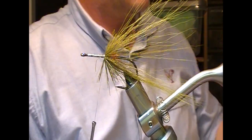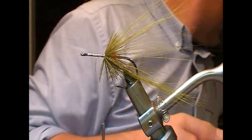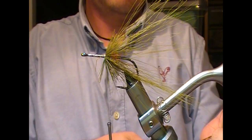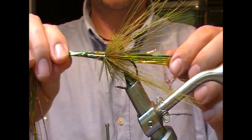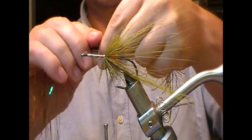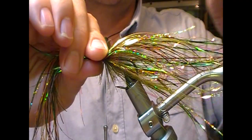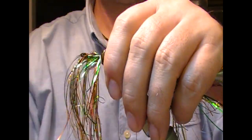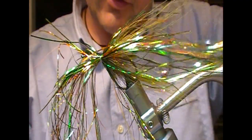Next we're going to use a bunch of mixed tinsels — a sort of olive, green, gold, and orange. I take a hank of that and then start to pull fibers out and throw it back against itself, just misaligning the tips so that we end up with a bunch that's about half as long again as we started with but has a taper. You pull out any bunches of fibers that are stuck together, lengthen them a little bit, and you end up with a double-tapered bunch. Set that on just in front of our bucktail, get a loose wrap around it, and once you half-tighten that in, pick the fibers out to make sure they're the whole way around the shank.